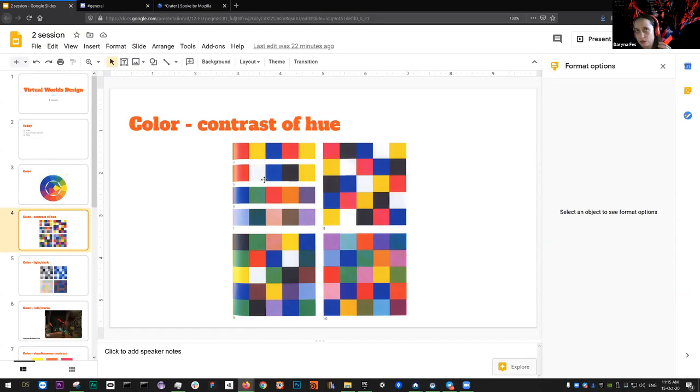White and black are not colors themselves, but they have their own black and white contrast, and they can divide objects with colorful objects and strengthen this contrast. So in these images, you can see how the contrast changes when you use the main colors, or the secondary colors, or you mix these colors together. You can clearly see that this one has the smallest contrast, and this has the biggest contrast.